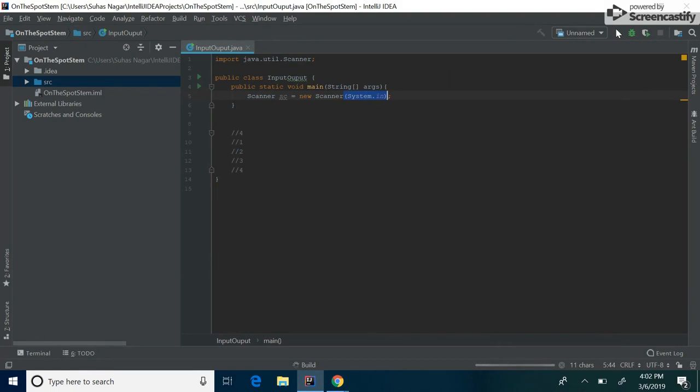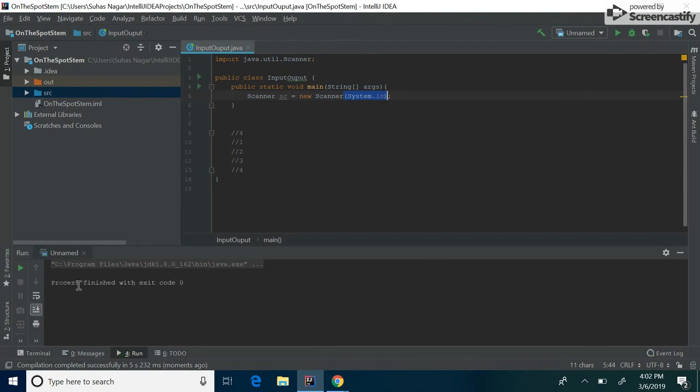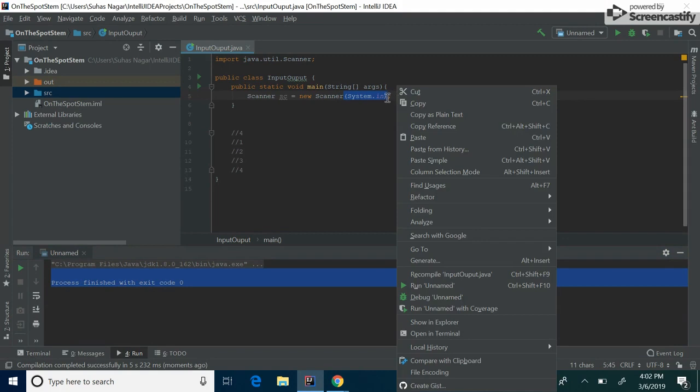Now, you might be wondering what the system console is. If we run our program, and it builds and parses through the little amount of Java we have, this section here is the system console. So when we tell Java that we're going to be reading in from System.in, we're telling it that we're going to be reading in from whatever we type in right here. And this helps us with debugging.